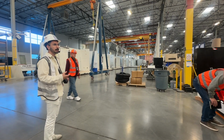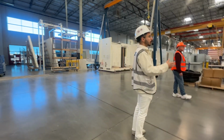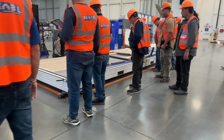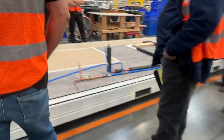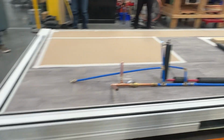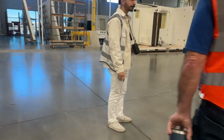It's really where the Casita starts to take form and resemble a complete house. We always start with the core piece of the Casita, which are these floor panels right here. We take this platform over to the next station where they add the fixed walls to the unit. Next station, some of the plumbing and the mini split unit that we use for HVAC. Next station, the water heater, and so on and so forth. They just keep adding components under each station until we have a final product at the end.